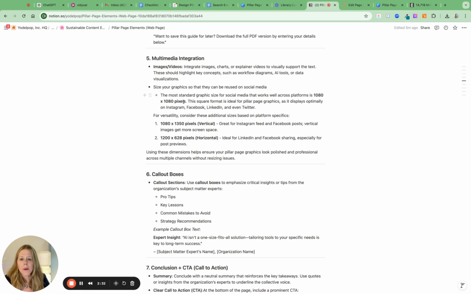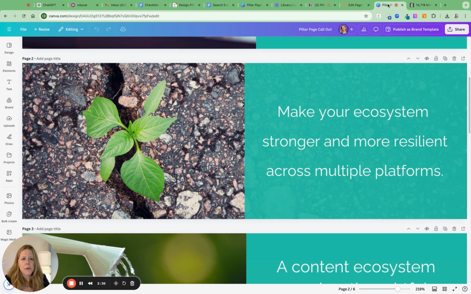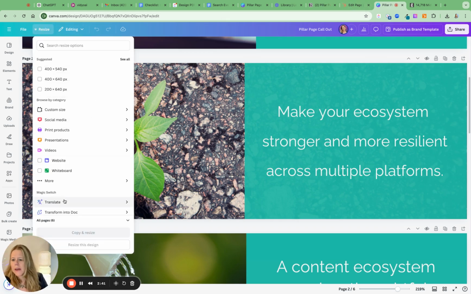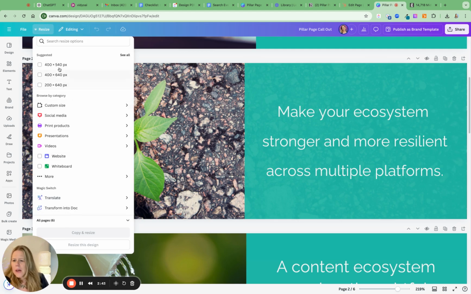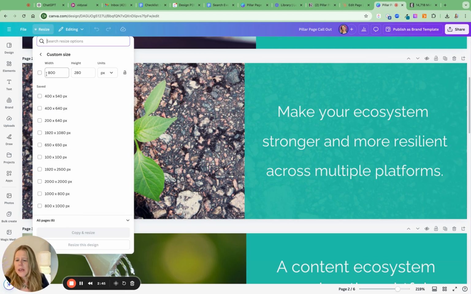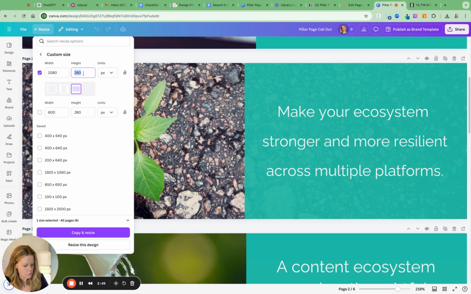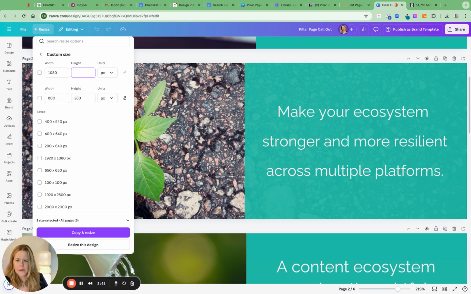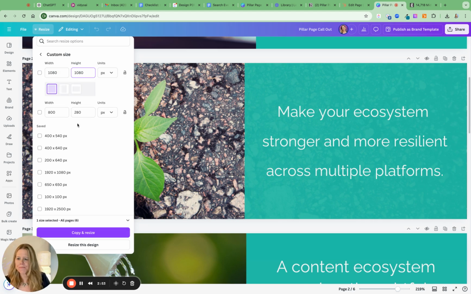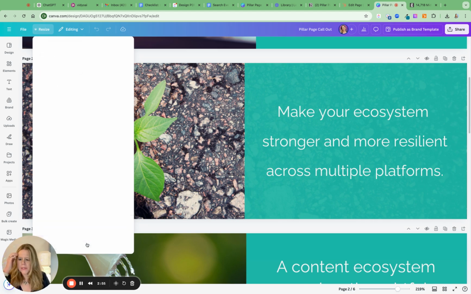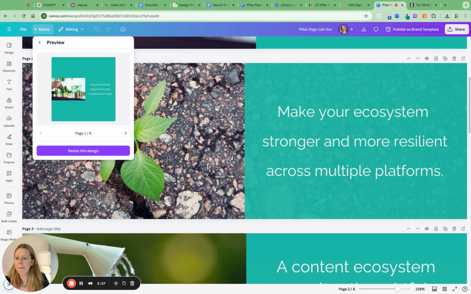And so I'm going to go ahead and make this file in Canva be that 180 by 180. So I'm going to resize my design right here. I'm going to go to custom size, and I'm going to do the 180 by 180 since that's one of the most standard sizes in social media graphics. I'm going to go ahead and resize this particular design.